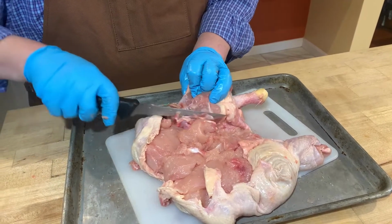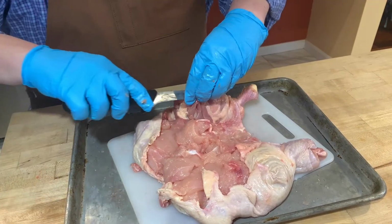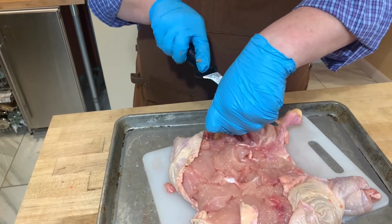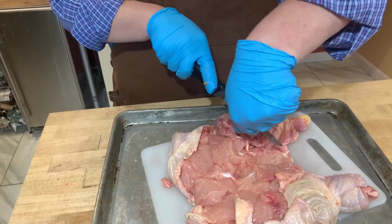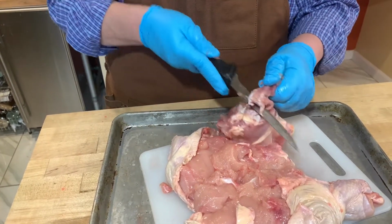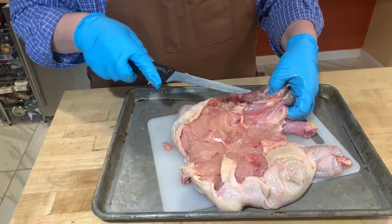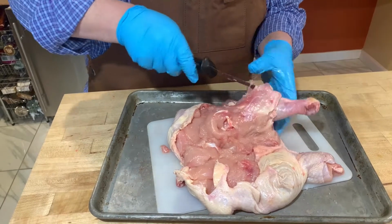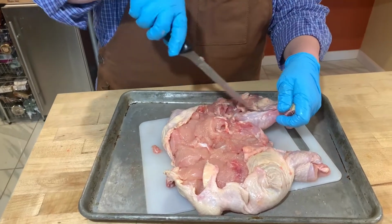Now I'm coming to the top of it and I'm cutting the meat away from the bone. Go into it, cut it, and scrape it. And I'm just taking that apart from one another. And there's the thigh bone. That goes there. I go back to my leg. And the leg is right there, that straight part. Getting right to that bone.